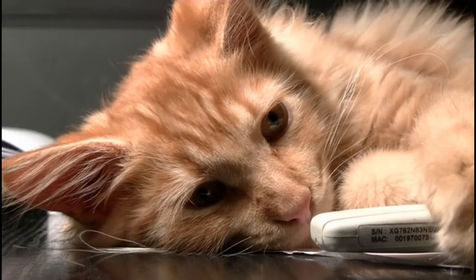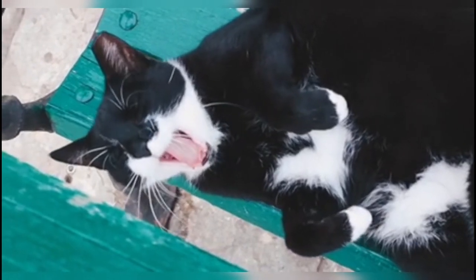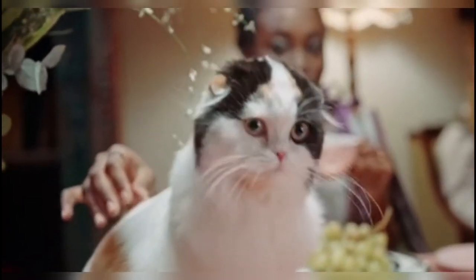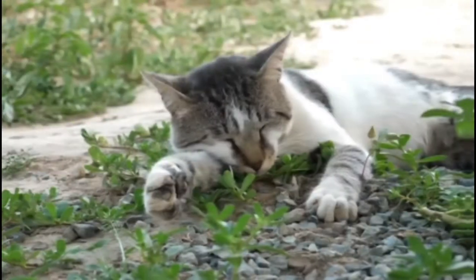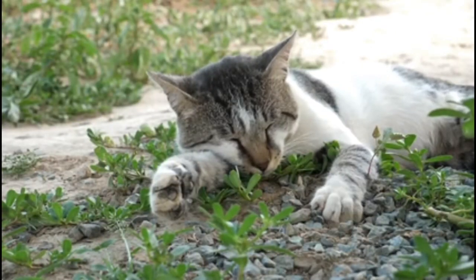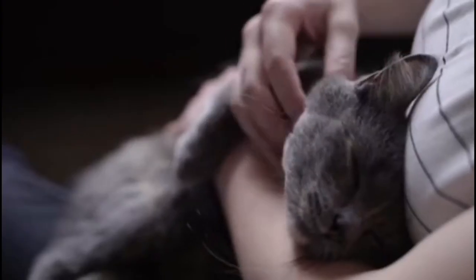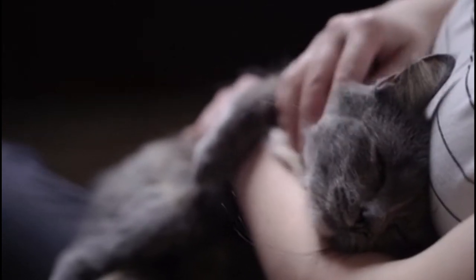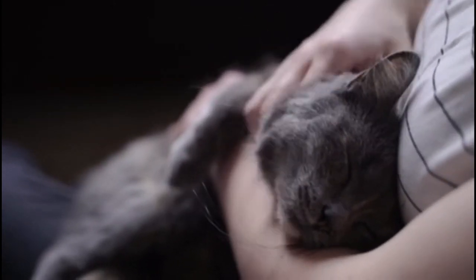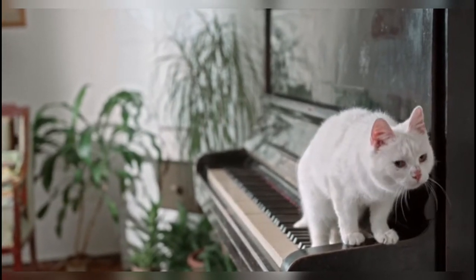Environment: it makes a good apartment cat, especially if owners will give it safe, non-poisonous house plants near the windowsill which the cat can explore. However, it is recommended that the Asian can only live in apartments if it does not involve the city. The Asian does not enjoy loud noises from automobiles, buses, or trucks, so if needed to live in an apartment, it must be one near a peaceful suburb. The Asian is not a city cat.